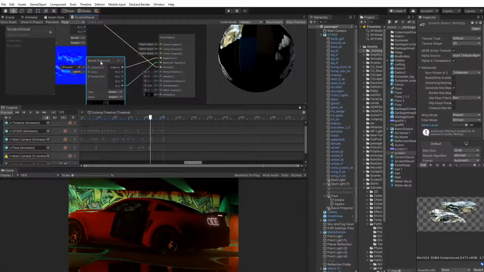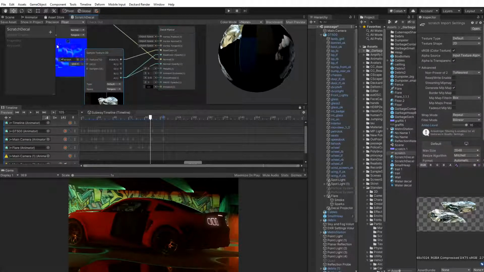Okay, base color opacity, and also normal opacity. Okay, so in this way we have our decal, and we will crank this metallic to 1.